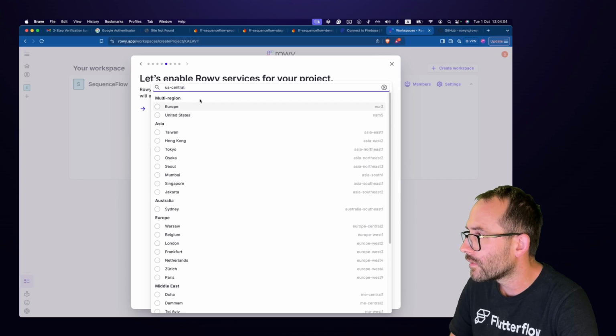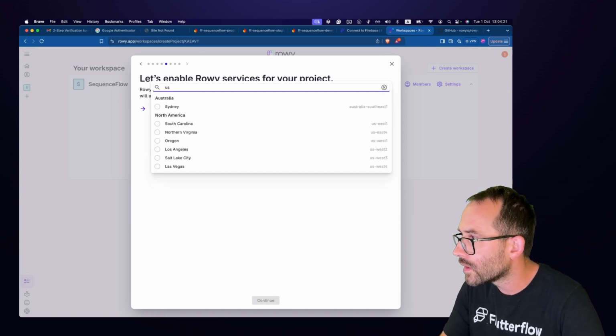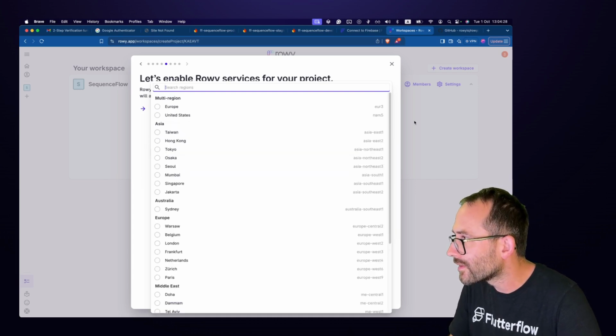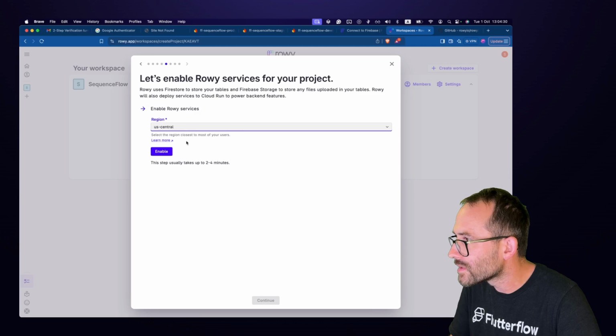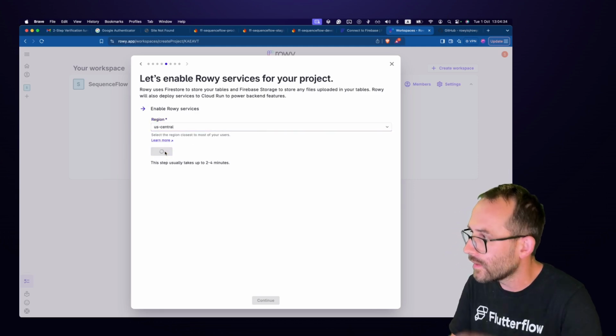But in the United States, we choose NAM5 there, but do not deploy the functions in multi-region. So just use US Central. US Central, sorry, where is the Central? We lost it. Okay. US Central is North Carolina, if I remember, and then enable.